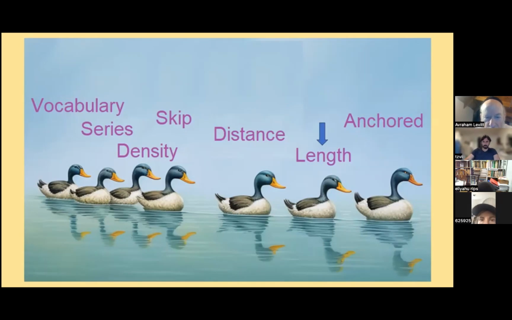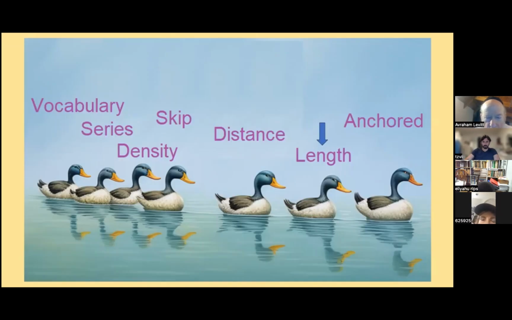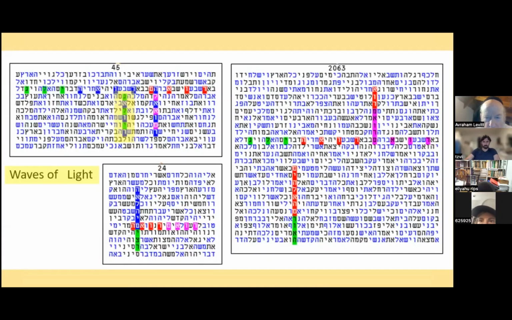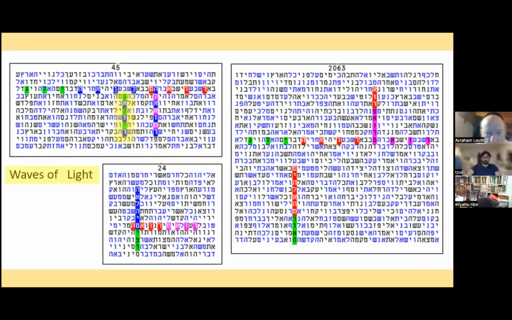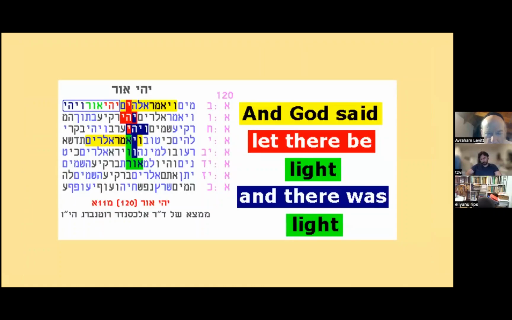All right. So length is another very powerful measurement. ELS is about the waves of light, and light from God are long expressions because they're intertwined, and it makes a big difference in the outcome. Density, in this case, is extremely dense, twice for each word. That adds tremendously to the outcome.